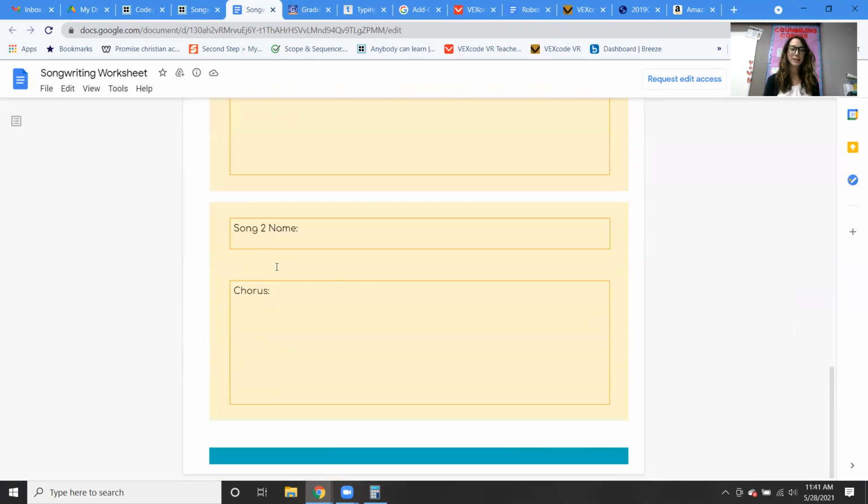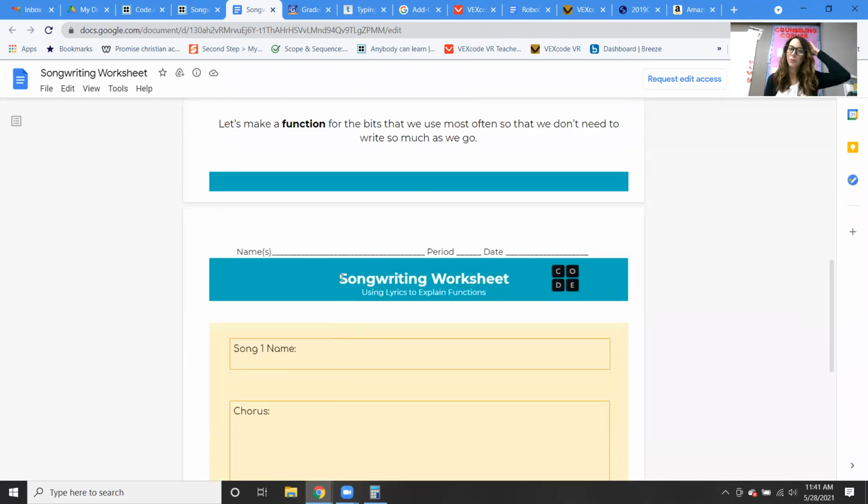We can't really do this activity, but if we were together, I put a song on, and every song has a chorus, right? The chorus is pretty much the part of the song that's repeated over and over again. Then we practice making a function.